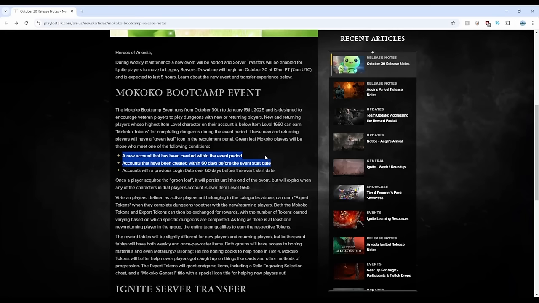I wish I could know the analytics for this, because I already know they probably analyzed the data and decided on this 2 month threshold. But they are effectively screwing over all the returning players who gave the game a chance in Ignite, that are having a blast, by the way, but will get gatekept real soon with the transfers to Legacy. We all know this. AGS knows this. That's the whole point of this Makoko bootcamp event, right? And you're telling me that they just have to suck it up? Ain't no way. We need this changed ASAP.